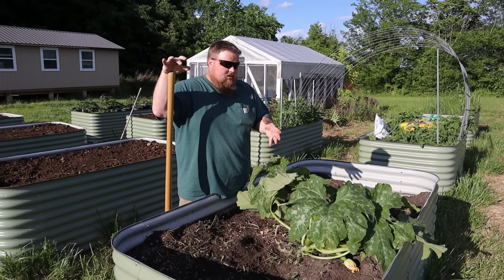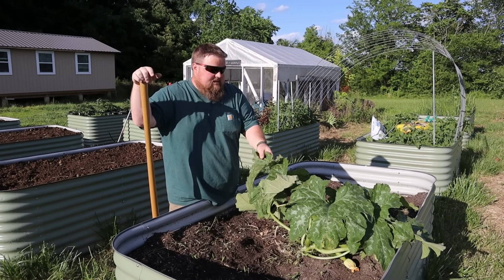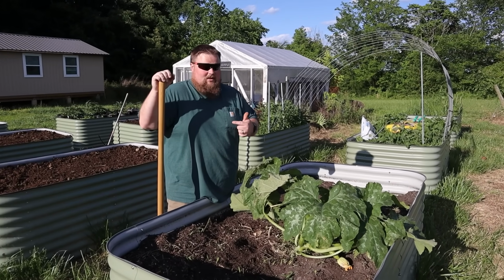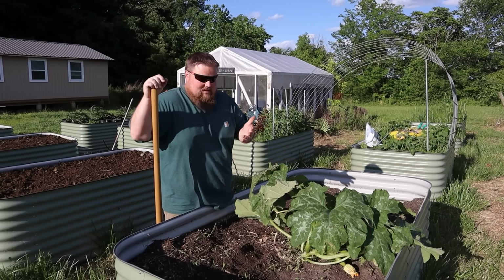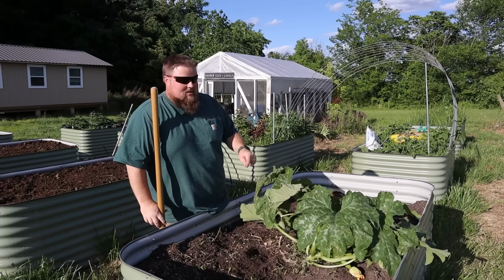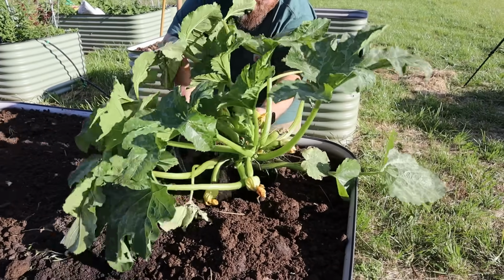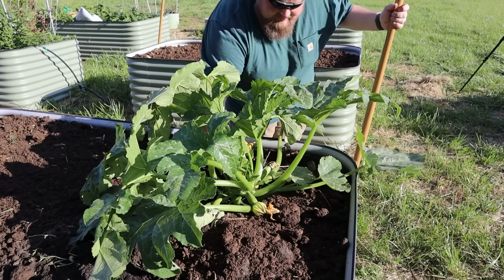We are here at this corner garden bed, and you might be thinking, whoa, wow guys, you got a head start. Well, this is our volunteer zucchini, unfortunately, in the wrong spot. So we're going to try and dig it out and transplant it. Hopefully we don't kill it, but it's got to go regardless, because this bed needs a lot of soil added to it. So wish us luck, wish this guy luck, and we'll see what happens long term. I don't have much hope, but we tried at least, right?